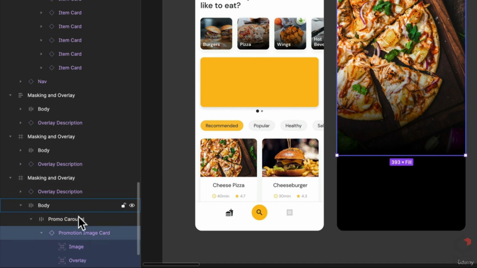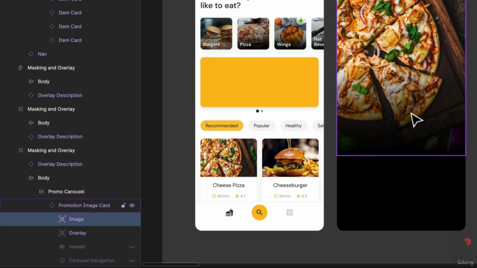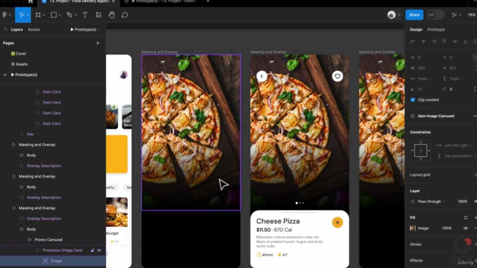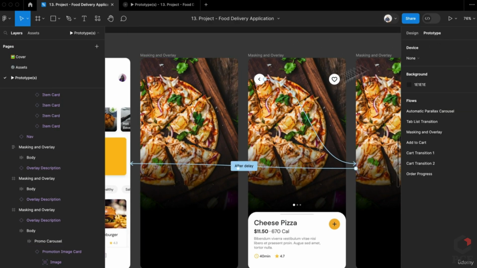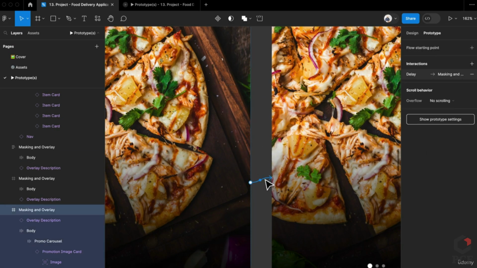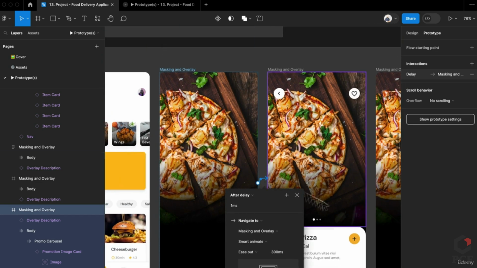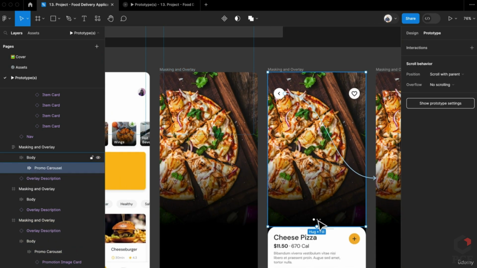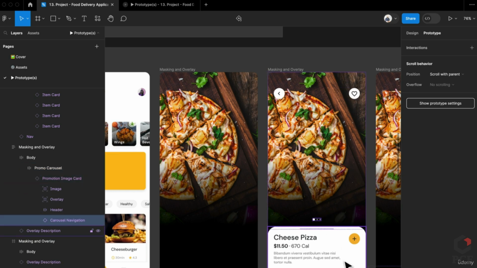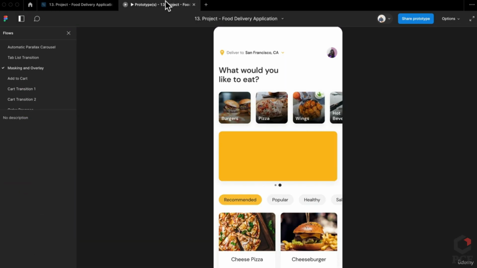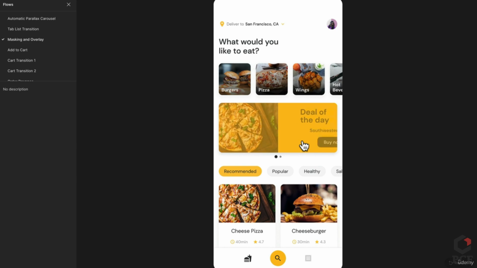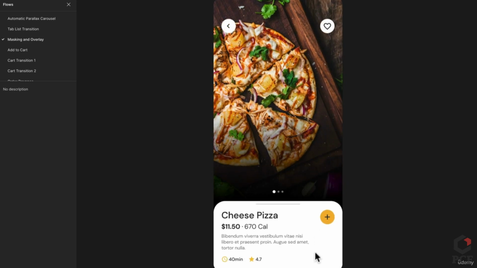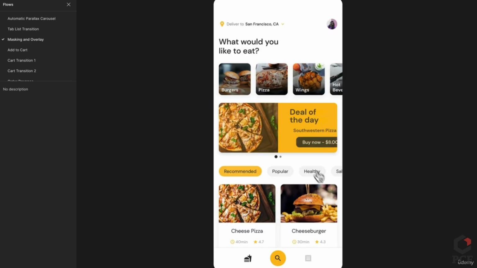I have promo image card and I have my image. Then when I go from this page to this page, I'm literally just bringing in the rest of the stuff, like the carousel navigation. I have the overlay pop up. So if we do it again, everything just kind of appears.